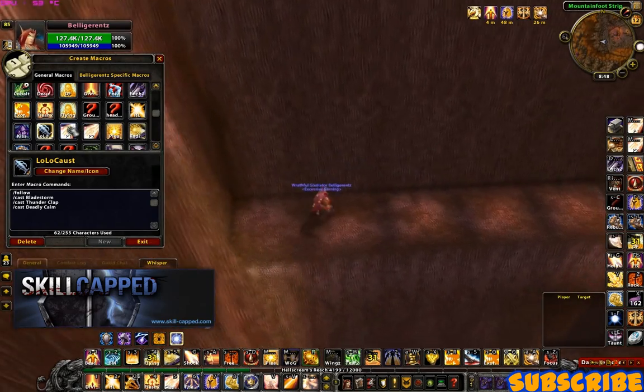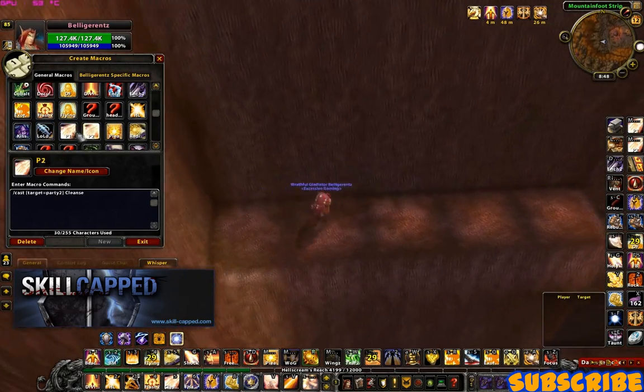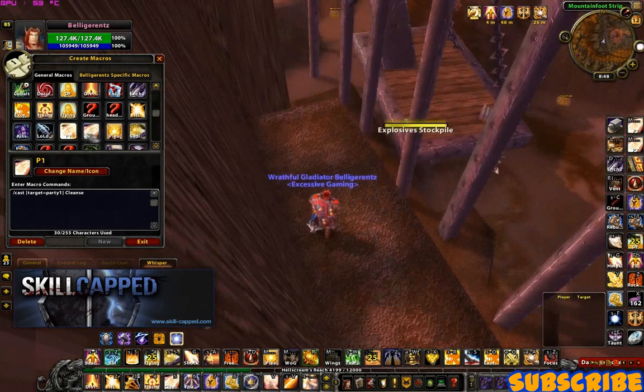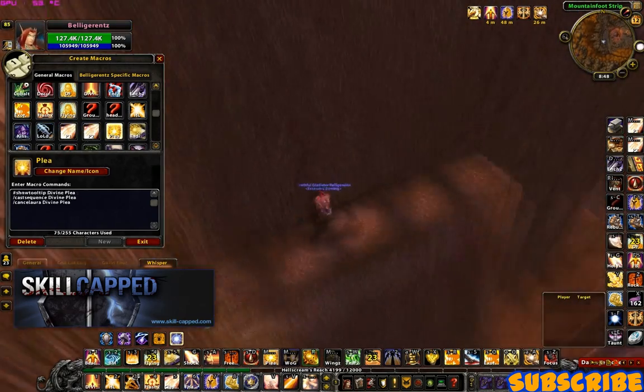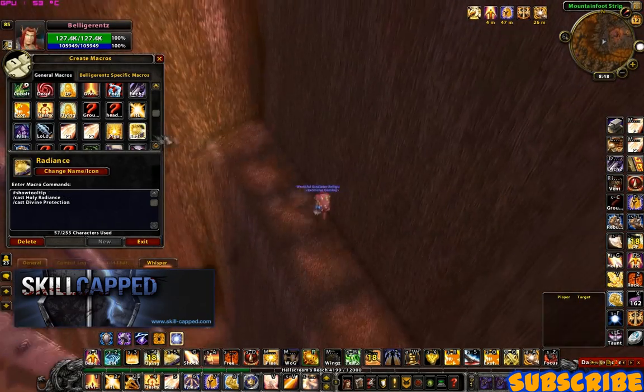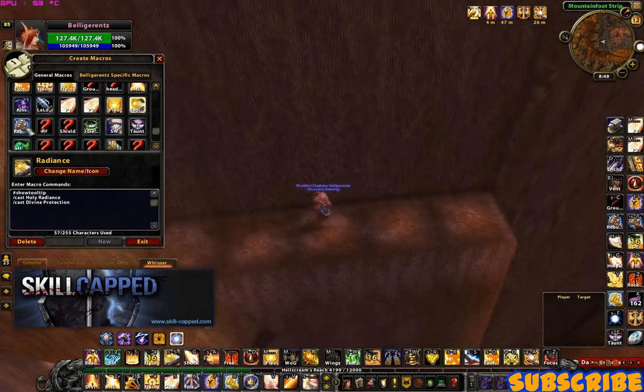Okay, that's Holocaust. I don't want to talk about that. This is my cleanse macros, party 1, party 2, scroll up, scroll down. So if I scroll up, it'll cleanse my first party member, scroll down, cleanse second party member. Here's plea. If I push it twice, it'll cancel plea. There's a Holy Radiance that also uses Divine Protection, but I don't really use that.